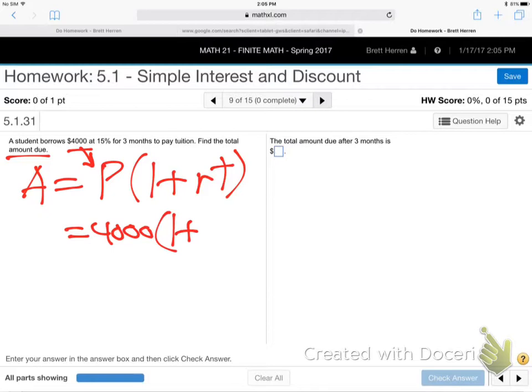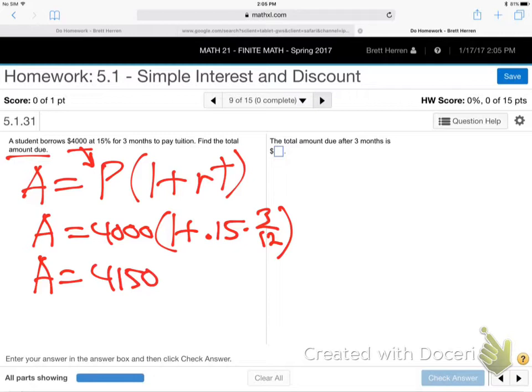The R, we all know that. That's the 0.15. The time is 3 months, so that's 3/12 or 1/4 or 0.25, or you can just do 3/12 if you want. And the A is what we're looking for. That good? Then hit the buttons on the calculator. Something over $4,000. $4,150, spot on. Thank you. Is that okay? Questions I can answer? Okay, I'm going to close it down. Did you get that down? $4,150.